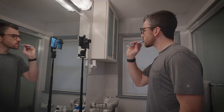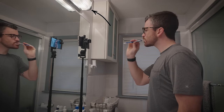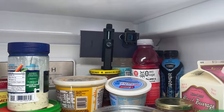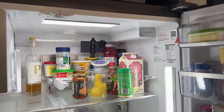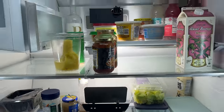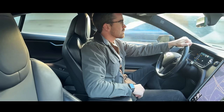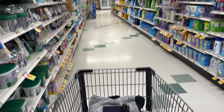To break down some other shots in this video: in the bathroom, there were wall lights with a glass coating that diffuse the light, so I just ran with that. In the fridge scene, there's a nice soft light inside the fridge but it was directed within the fridge and not back at me. So I put a small LED light that costs around $70 inside the fridge, directing it back at me as the subject. For the rest of the shots — in my car and the grocery store — I used natural light or whatever was available.